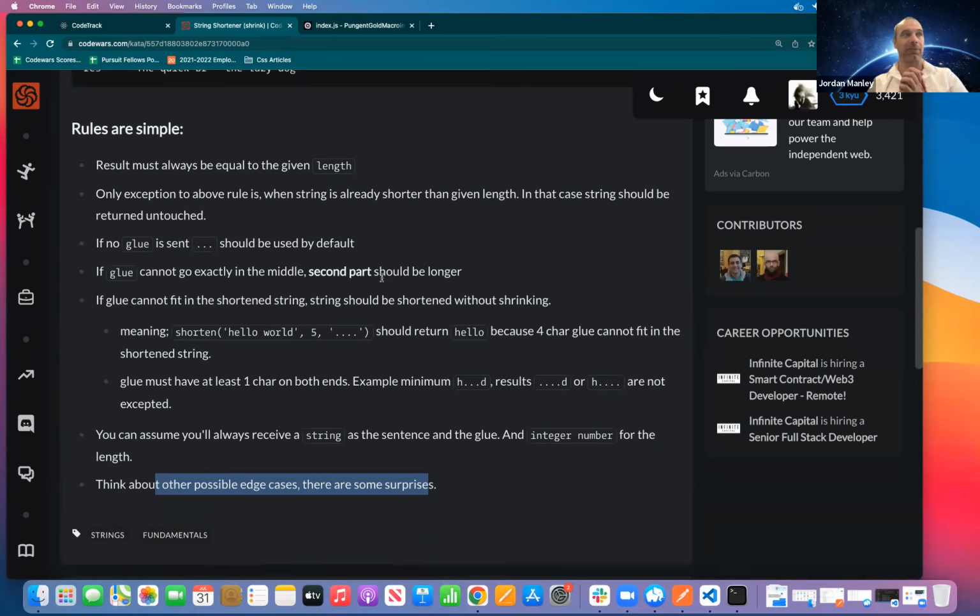standards. So some clarifying questions I might ask. Is there any limit to how short and how long this glue can be? Can I get an empty string for glue? Again, when we're in this kind of environment, whether it's LeetCode or CodeWars, no one's going to answer our questions, right? I might, though, even write down my questions or make mental notes, practicing to myself how I would ask questions in an interview. That's one thing.